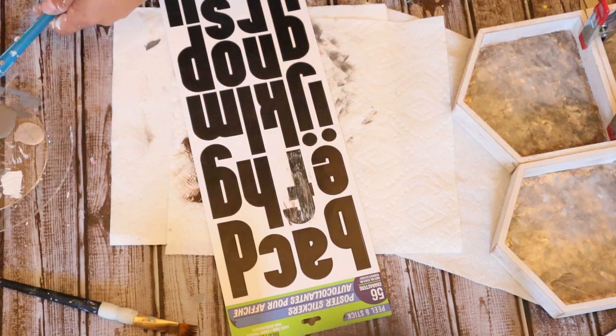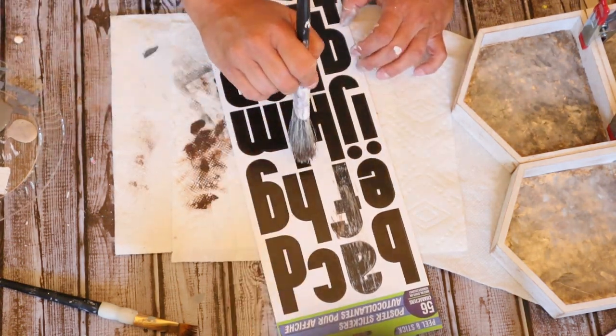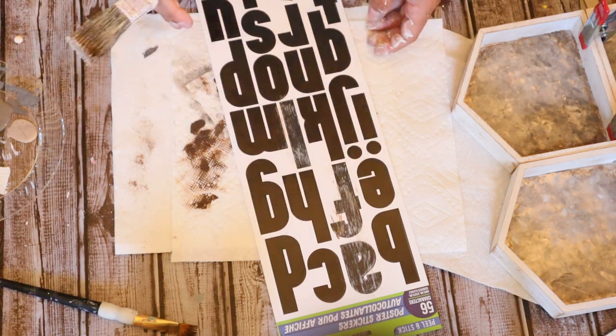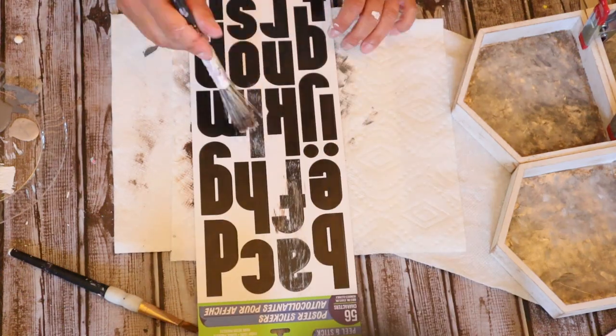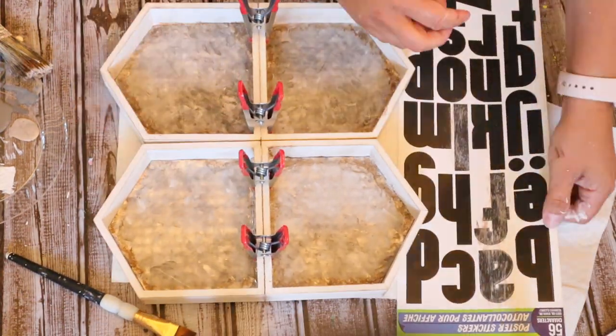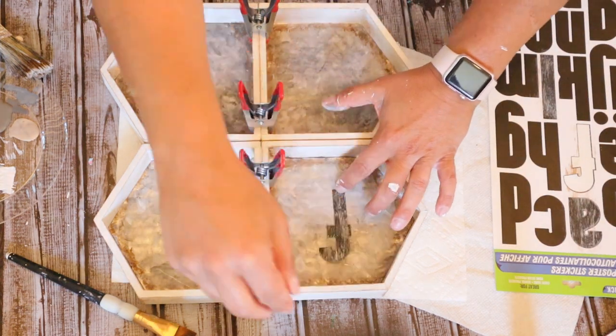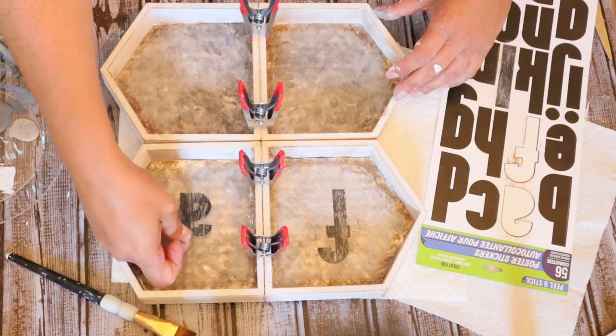So I wanted to put the letters fall on these signs. So I took the stickers from the Dollar Tree and I kind of wanted to make them look a little bit worn. So I'm just dry brushing some white acrylic paint on the letters that I'm gonna use to spell out fall. And then you're ready to go ahead and stick them right on your sign.